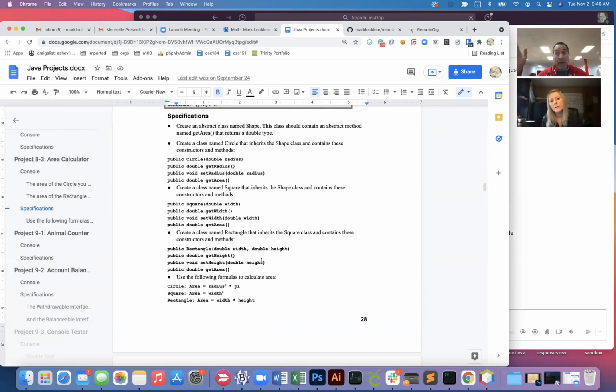You've got this bigger umbrella that they're calling Shape. That's going to be the parent class. And then circle, square, and rectangle are all shapes, so they're going to be child classes that inherit from that parent class of Shape. And that makes sense, right? Right, of course. And again, this is something you see a lot in software development in general.